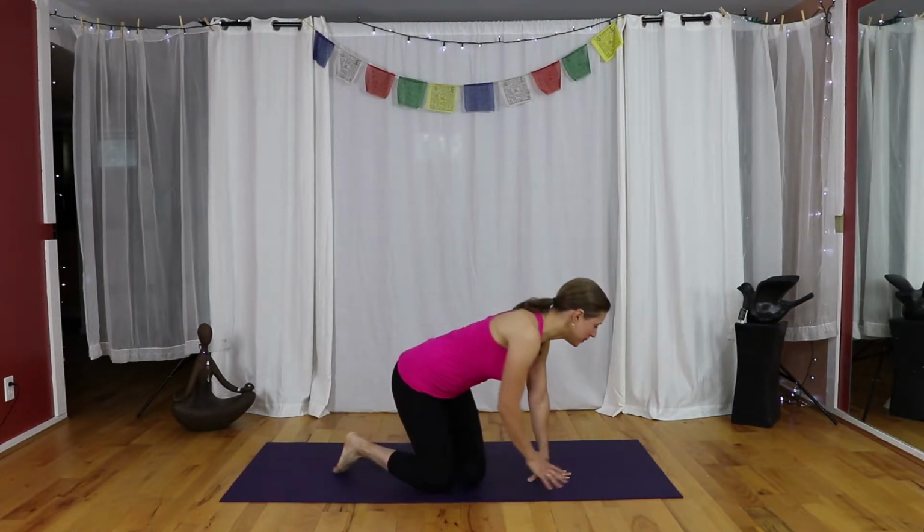Today's practice, we're going to wake up the spine in 6 directions. We're going to do flexion, extension, a gentle twist, and a side-to-side motion. And the beauty of this is that it will help maintain the flexibility of your spine. And if you're familiar with that old saying, you're as young as your spine is flexible, this will build into your youthfulness. So join me on all fours, table pose.